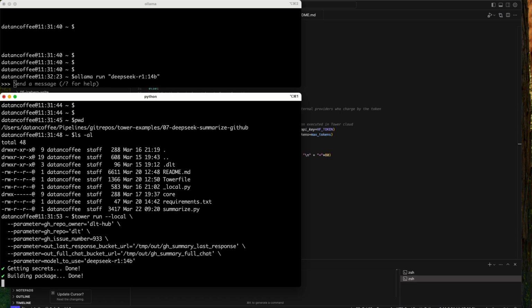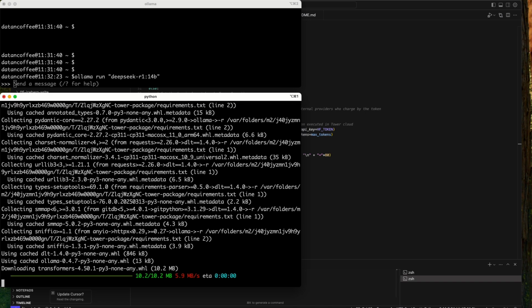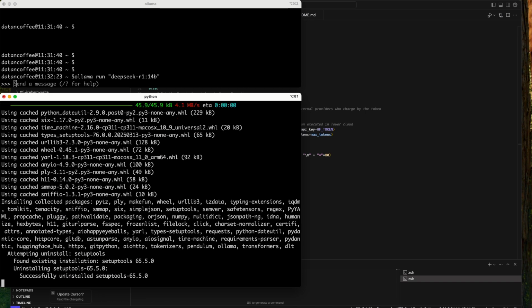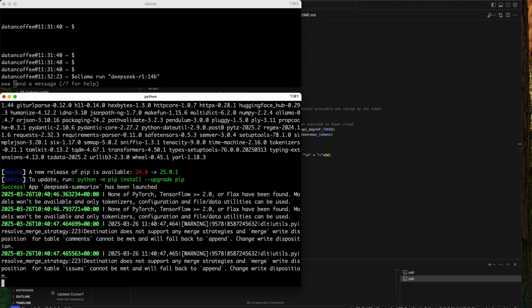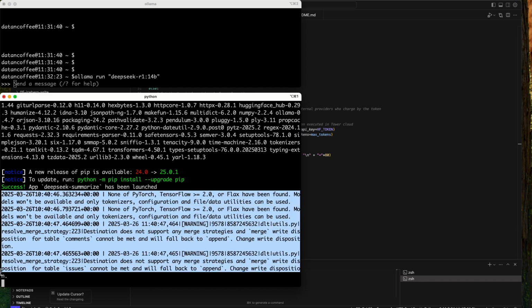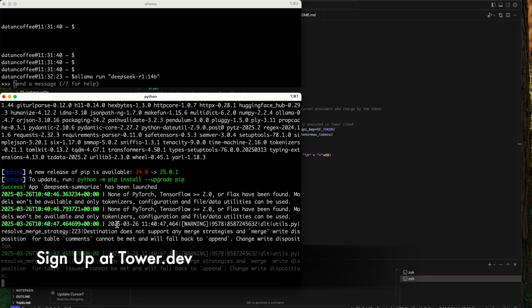As Tower installs the application and all the dependencies of the application, it does exactly what it would do in the cloud. So you can see all the dependencies that are needed by your app. You can debug issues if you run into any. It gives you kind of the same experience as the app would go through in the cloud in Tower. And so I'm getting now the first responses of my application. All of these messages are actually produced by my code, by some of the earlier lines of code in my example, the ones that are reading from GitHub.